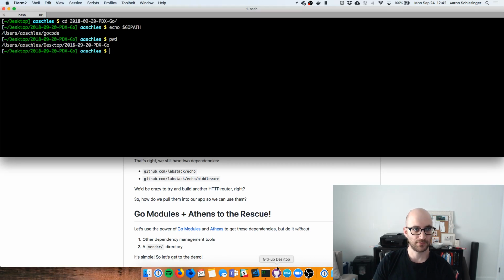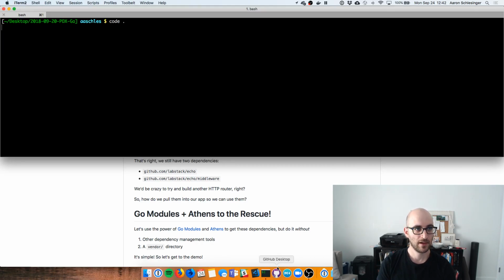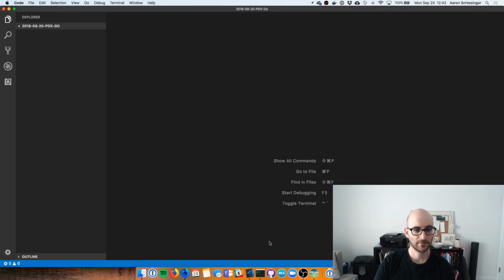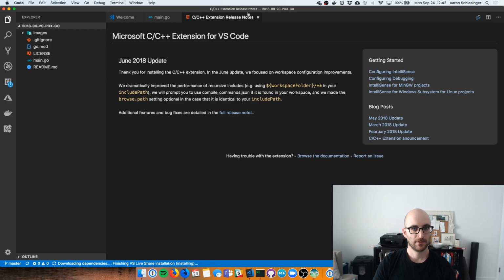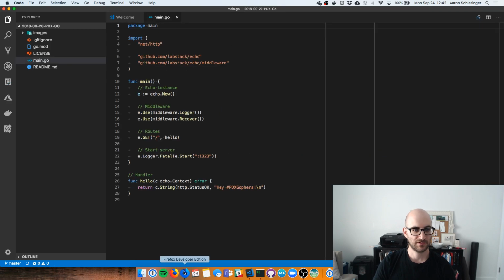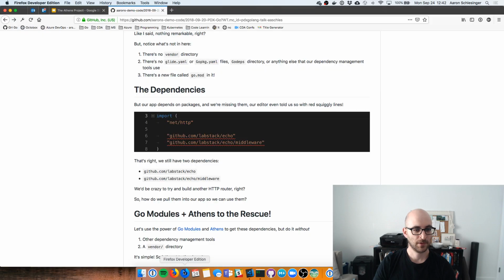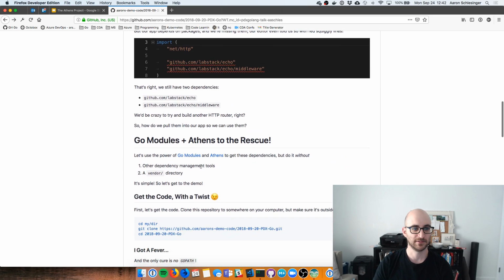So if we open this up in VS Code, I'm just going to do that real quick. We go to main.go, and oh boy, we've got a lot of VS Code updates going on here. And this stuff is all fine, right? Close that down. So this is just regular code. It's the same code we saw in GitHub. My syntax highlighting in VS Code looks like it's still kind of spinning up, but basically this is what you see after the Go code server starts up and syntax highlighting kicks in. So you don't have those dependencies.